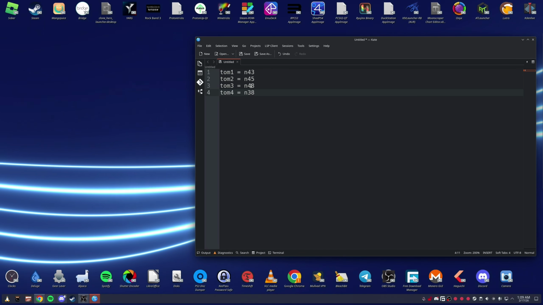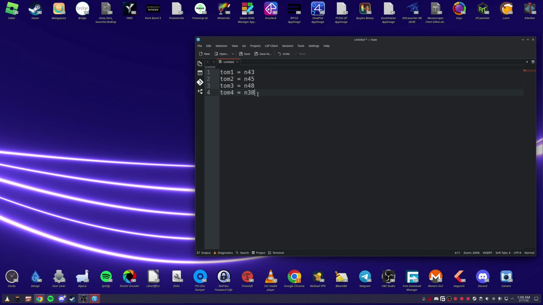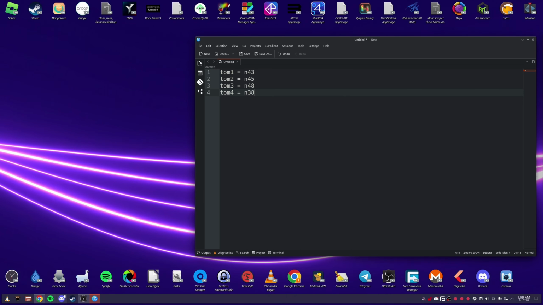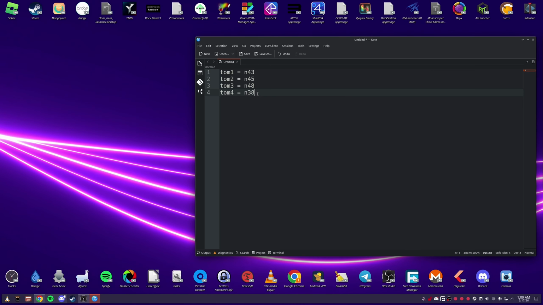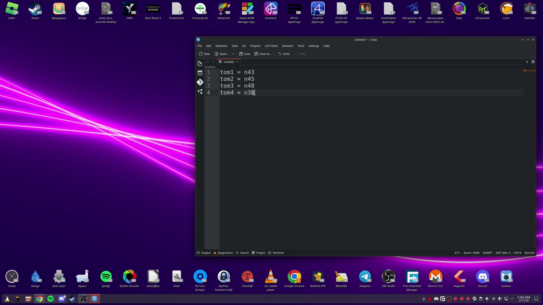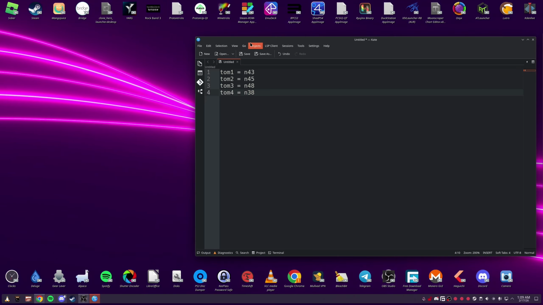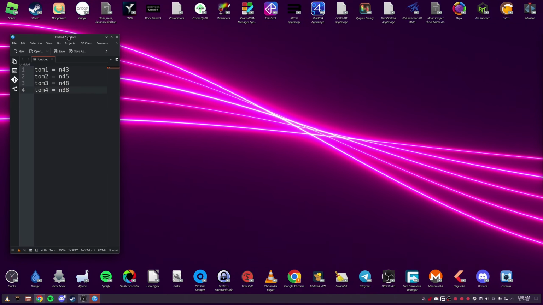So go ahead and take note of every single MIDI event, which is per key, per drum, per soundboard button, whatever. Take note of everything that you want to bind. Take note of the note and the number. That is what we need here. Go ahead and put that off to the side. We're going to need that.